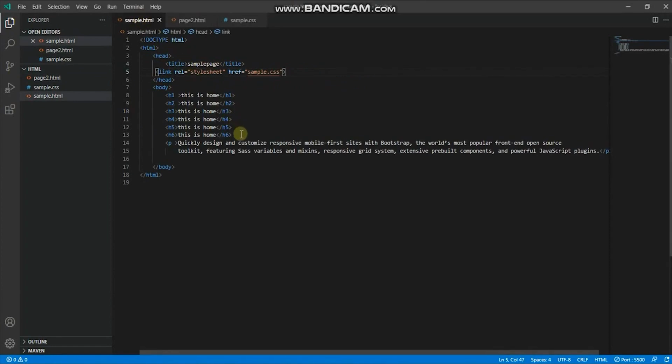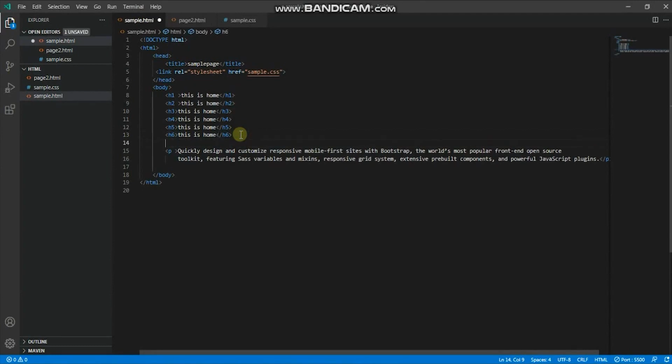Now this can be linked within the body tag. All we have to do is open our anchor tag and href and just give the name of the page we need to link. So it's page2.html, and we have to close our anchor tag.